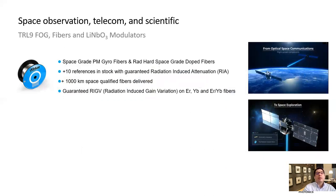Our experience with ixblue FOGs being deployed in space opened the way to supply space grade components such as passive and doped fibers, as well as electro-optical phase and amplitude modulators. With 15 years of experience, we are now able to propose more than 10 space-grade fibers from stock with guaranteed low radiation-induced attenuation, confirmed by measurement on each new fiber preform. ixblue Photonics has shipped more than a thousand kilometers of space fibers for space gyroscopes or telecommunication space amplifiers. On active fibers such as erbium and erbium/ytterbium, we guarantee radiation-induced gain performance, which is unique to the market and a key parameter for long space missions.